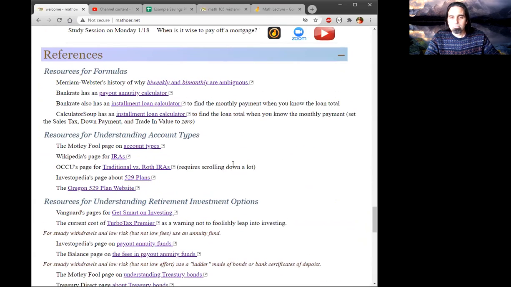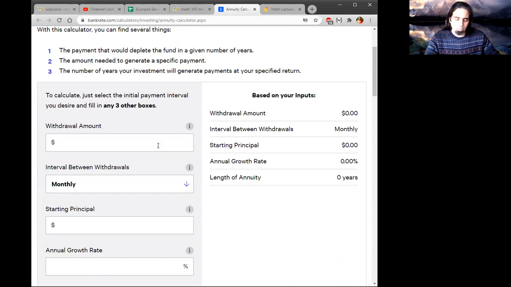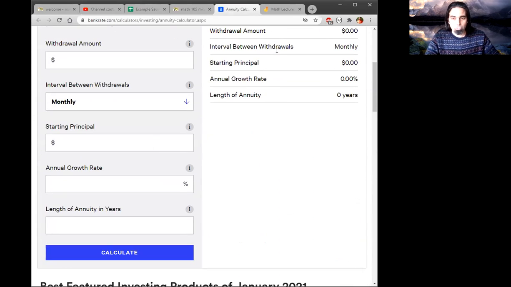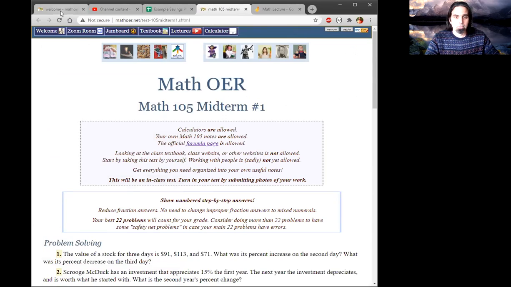Not as important. The references for this week also have some calculators. And by a calculator, a web site that does the math for you. So play around with these if you're interested. If you are good at the formulas, they don't actually save you much time. By the time you open this and put in all the things and so on, the formula would be just as fast, but they are there.